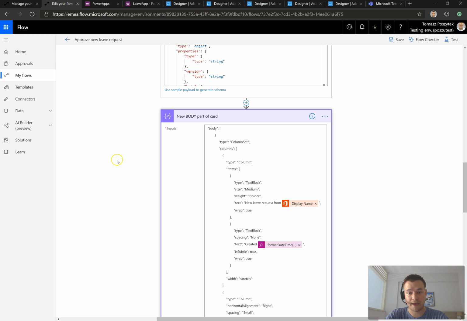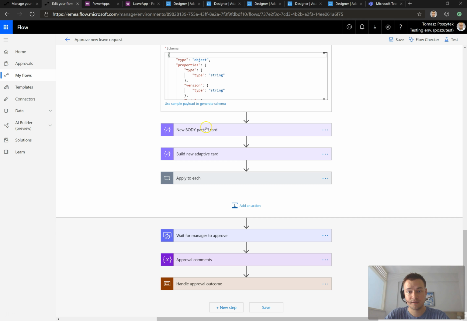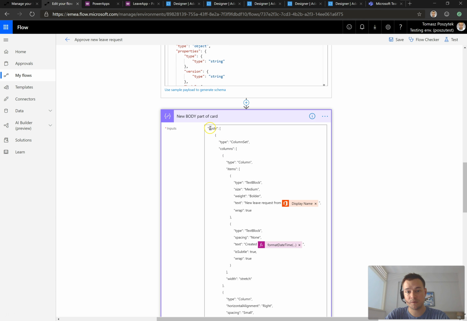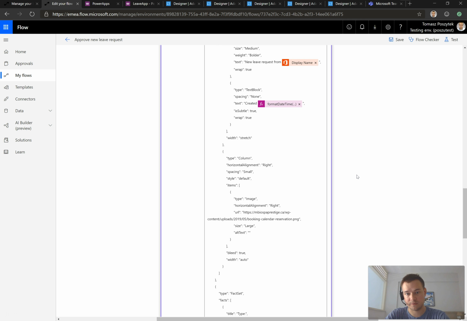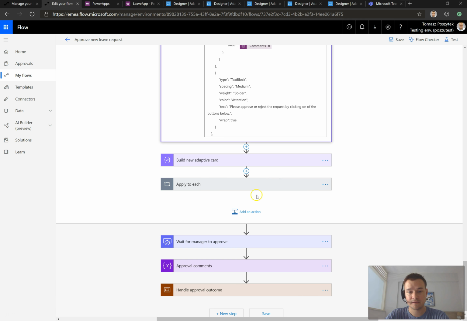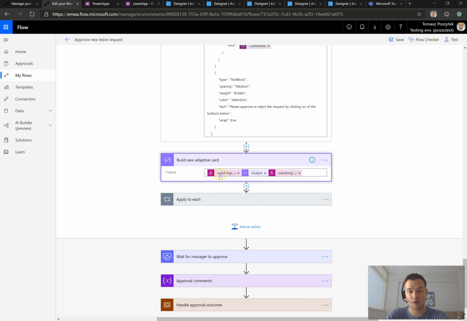And now moving back, I took this body code that I designed. I put in these placeholders, so I made it dynamic. So then it will be replaced with actual information. And lastly, I have constructed my own adaptive card by concatenating the header information, my body, and actions.